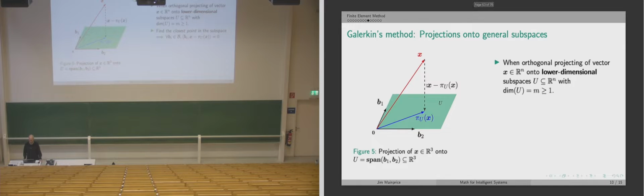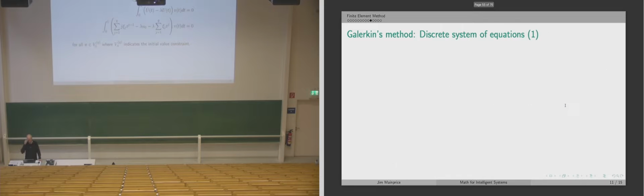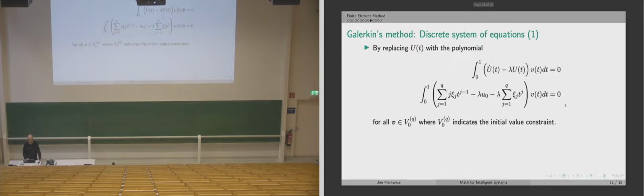Okay? Remember that if a particular vector, and here our vector is actually u, is orthogonal to the basis vectors of the underlying vector space, it means that it's the closest point on that vector space. Okay, so coming back to our differential equation, or to our functional equation, we wrote down the inner product in the following way.